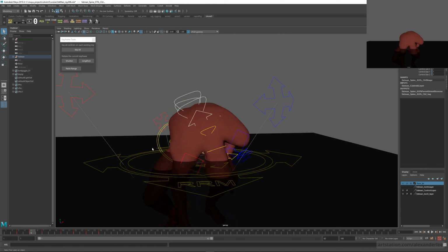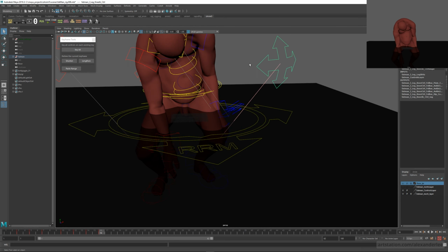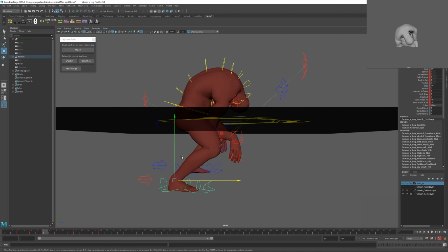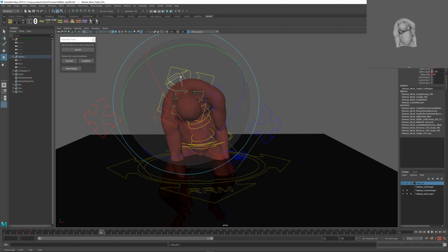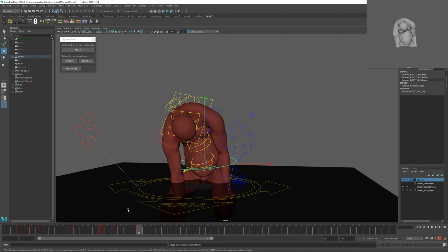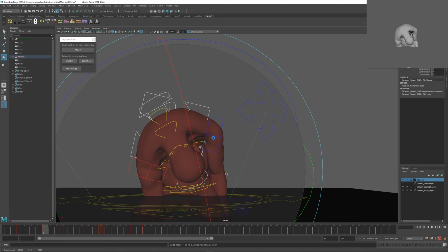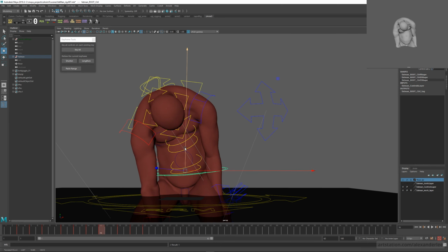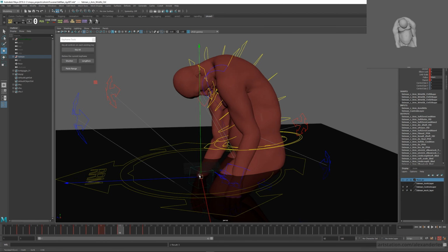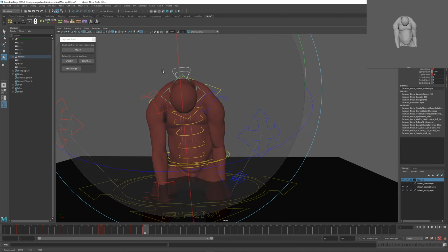So the idea here is he's gonna rise up out of this mud stuff and rip open his belly, and then I'm not sure what will happen after that. Maybe a character will come out. At this point, I don't really know. And this is really the hardest part, because this is where I come up with the concept of what the motion is going to be and how the different parts of the body are going to intersect and how that's going to all translate into ZBrush animation later.